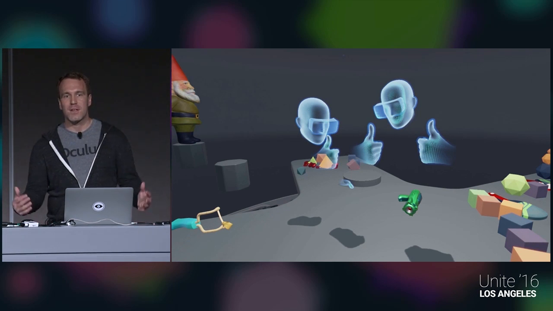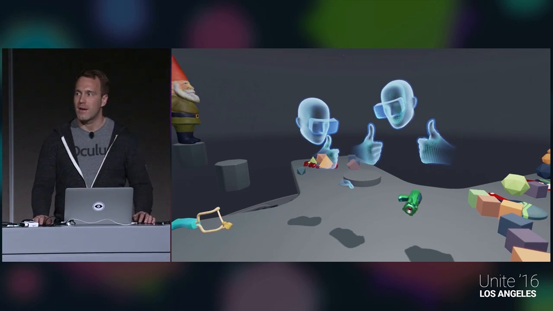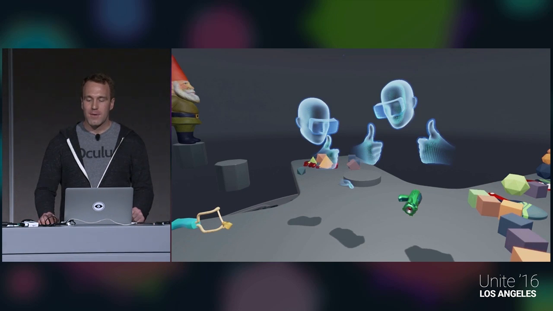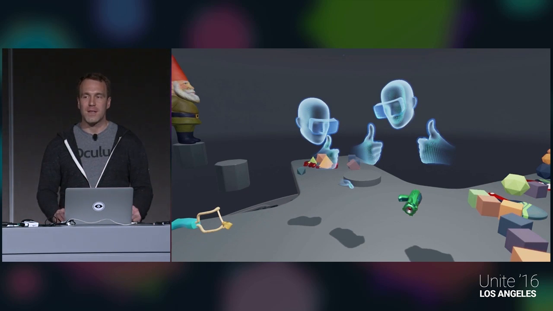It focused on low latency VoIP and tracking over a network, so that you could have two players with Rifts and Touch in two separate rooms or across the world, and they would have this sense of being in the same place together, and we call that social presence. But in developing that app, we had to significantly modify engine-level physics and networking and audio streaming code to get that social presence that we were looking for.